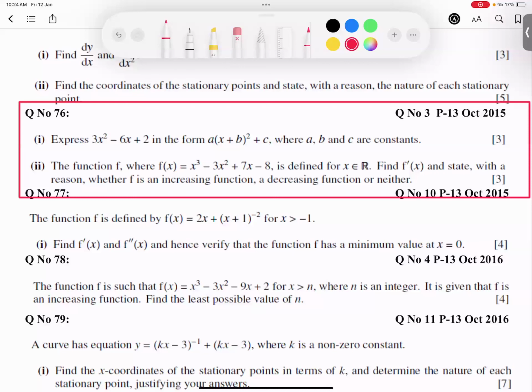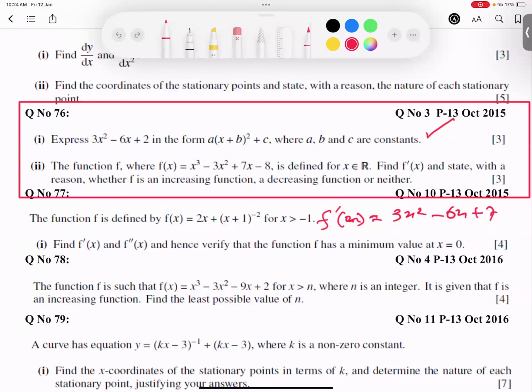So this is the question we have. The first part is asking you to do a completing square from here to here. This is your job, 3 marks, okay? You may ask why this completing square is there, because there is some connection. When you do differentiation, it will become f dash of x. 3 will come down, 1 less, becomes 3x to power 2. What about this? Minus 6x. What about this? Plus 7. Okay, students, now these two values are matching with that.